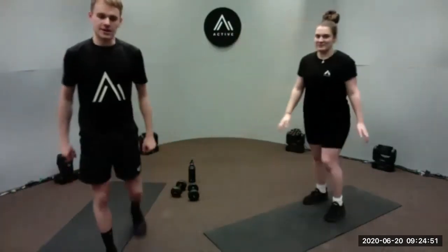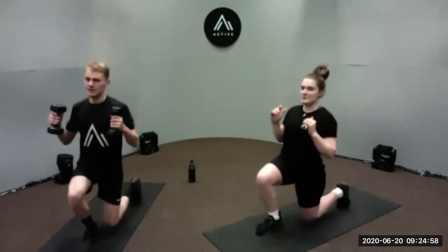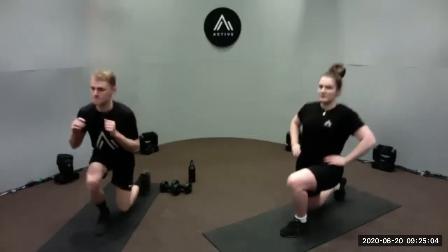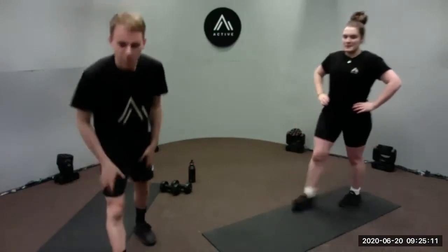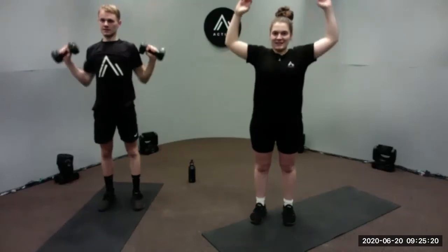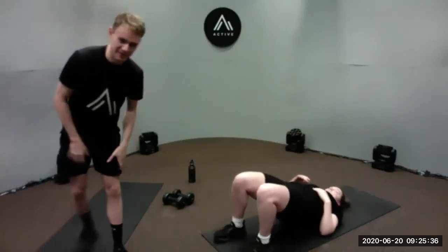All right, into that first exercise, into lunges. If you want, you can do the lunges with weight. And if you want a real challenge, you can do the jumping lunges. Beauty. Swapping now into the overhead press. Make sure your arms only come down to a right angle. Yes, that's it. You want it to look like someone's cheering. Woo! All right, into the third exercise, which is not the squat hold, don't worry about that. The bridge.